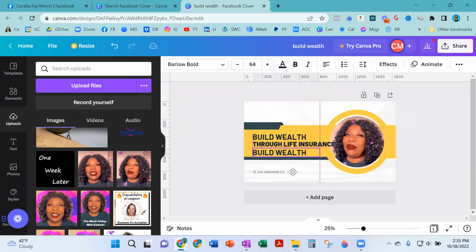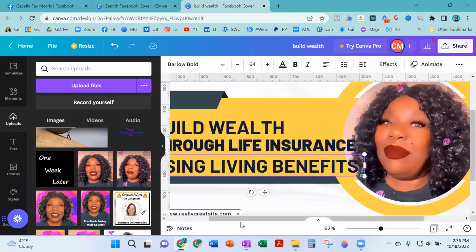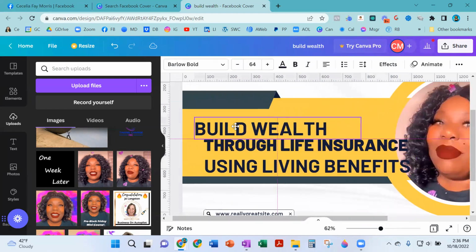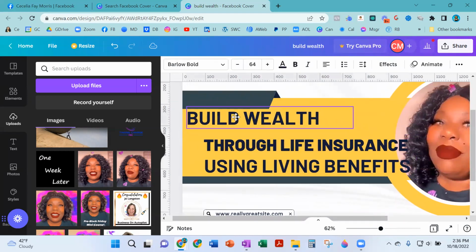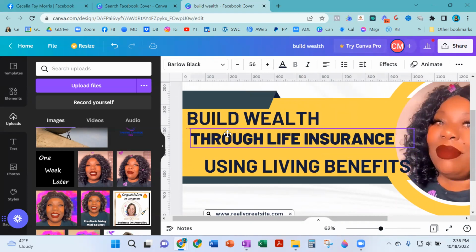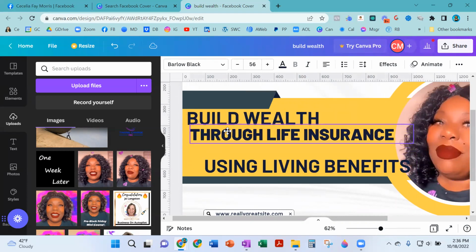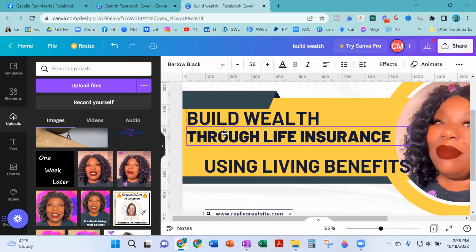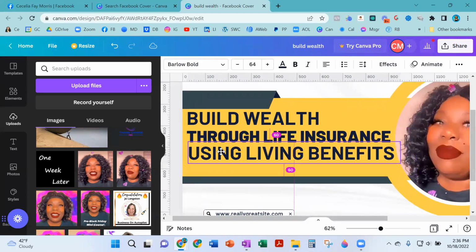And I'm going to drag it down and line it up with the items above. And I'm going to say using living benefits. And also it's too long, so I'm gonna make the box longer. So anytime I want to make adjustments to my image, I always like to use the slider bar for magnification. And I want this to come over and up. Same over here. And same with this.